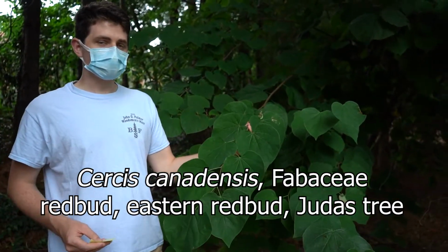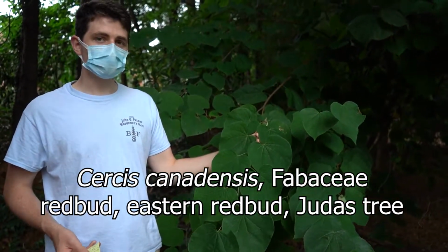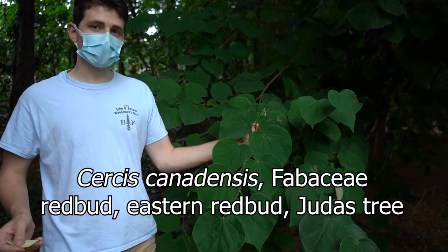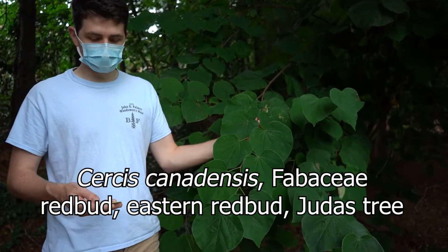Hello everybody, this is Cercis canadensis of the Fabaceae, which is the pea, bean, or legume family. Canadensis meaning of or from Canada. This is redbud, eastern redbud, or Judas tree.